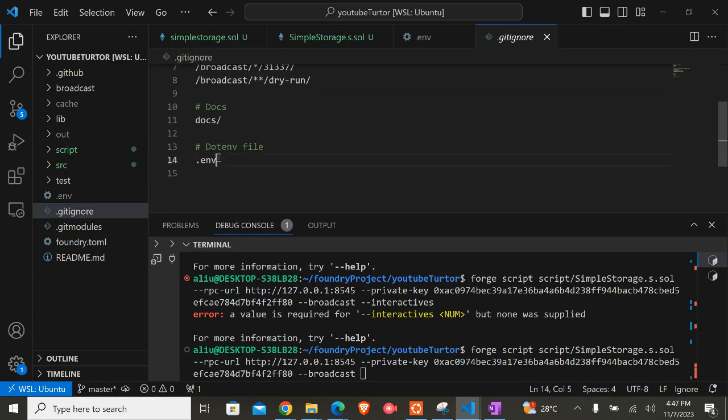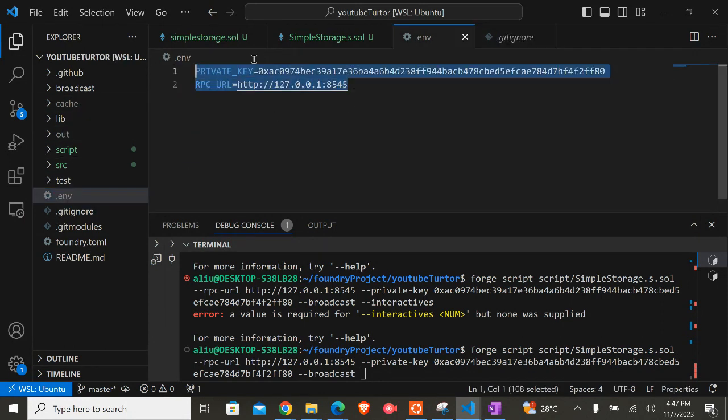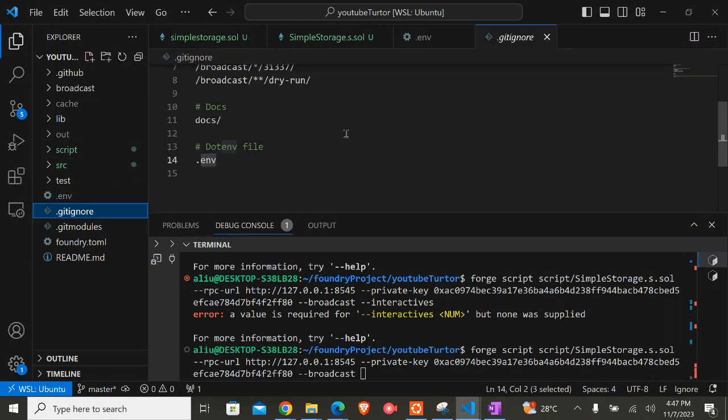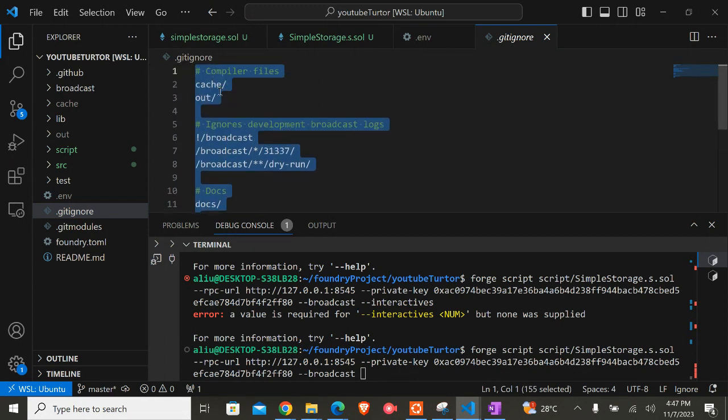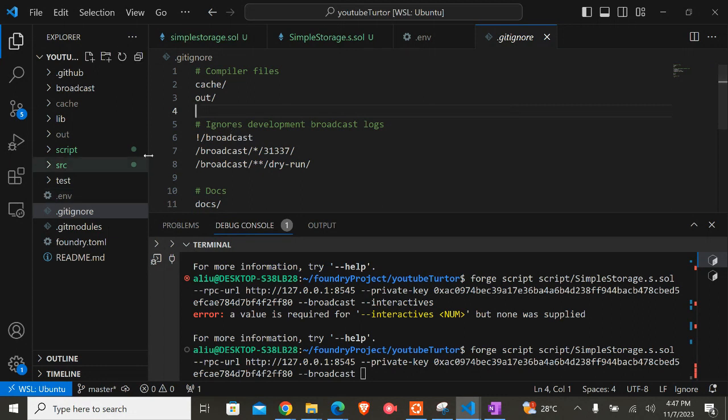So what the .gitignore does is, whenever you're pushing your code to GitHub, it's not going to push all these things along with your code: your cache folder, your output folder, your broadcast folder. They will not be shown on GitHub. That's the reason why we're using .gitignore. It's going to ignore everything.